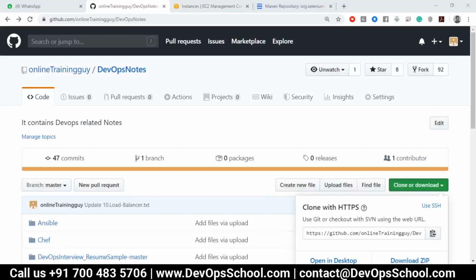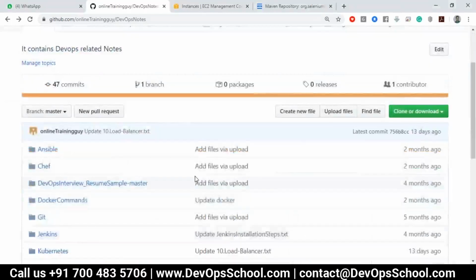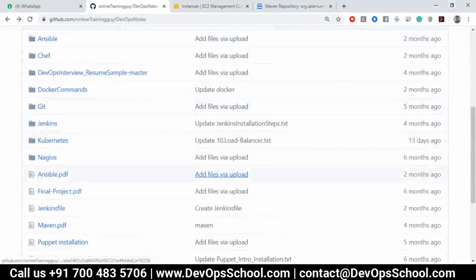Okay, so this is the link. You can fork it. On the top right corner, you can find one option which is fork, and you can fork it. It will be automatically added to your repository, to your GitHub account. So yeah, here you will find all the links like Ansible, Chef, DevOps interview questions, Docker.